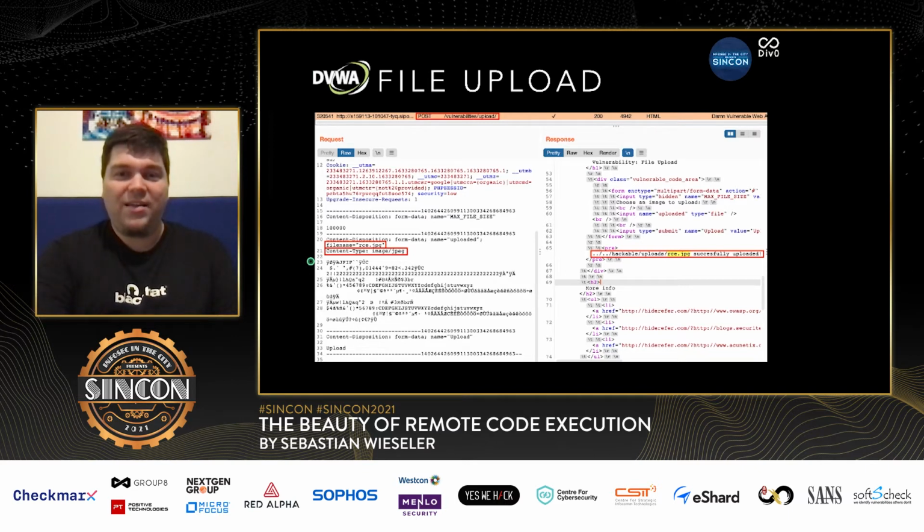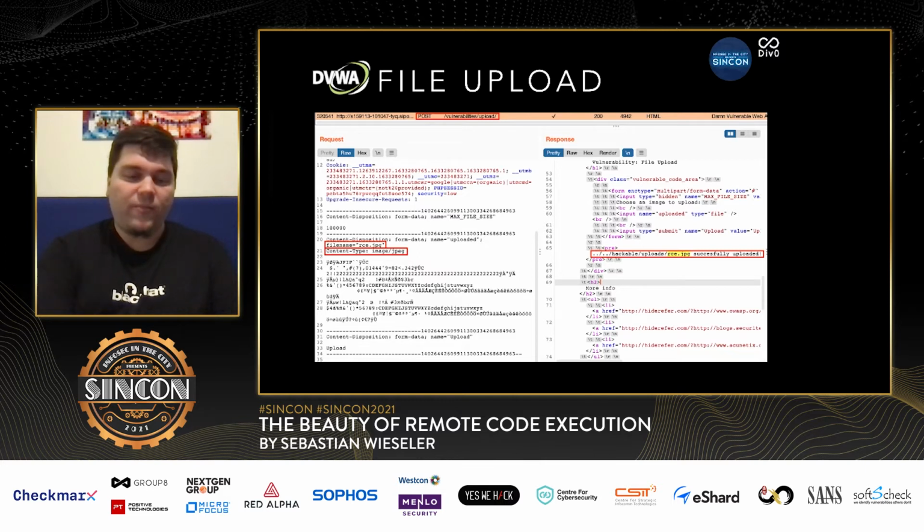And then in the response, we actually see the file path of the uploaded file inside the response from the web application, right? So the web application tells us where this uploaded file lives and can be retrieved, which is very important from an attacker standpoint.